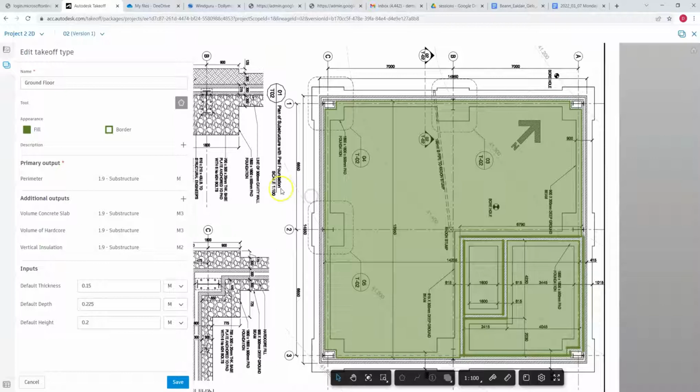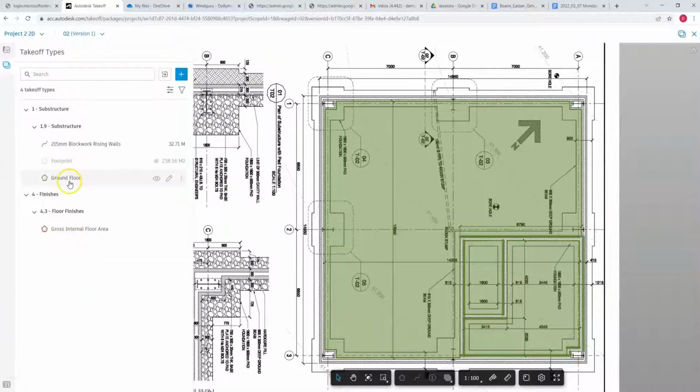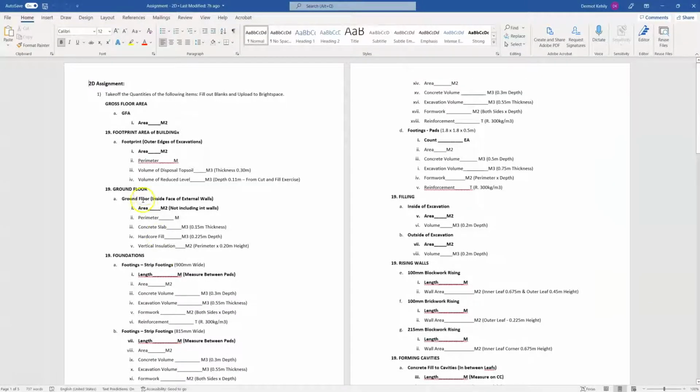You're going to have to try that yourself if you missed the tutorial, but that's at least a quick recap of what we did in terms of measuring the ground floor area. We're following what's here, and you can pretty much follow this yourself. We did the footprint, we did the ground floor. The bold lets you know exactly what you need to measure by selecting the icon, whether it's an area or length, and then the perimeter could be the first. There is the first input, and then we got these additional inputs.